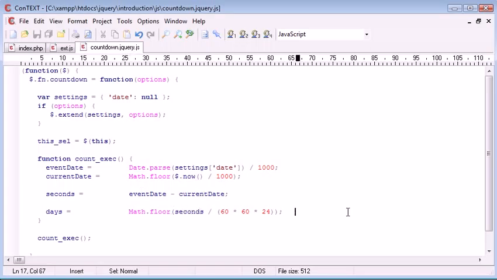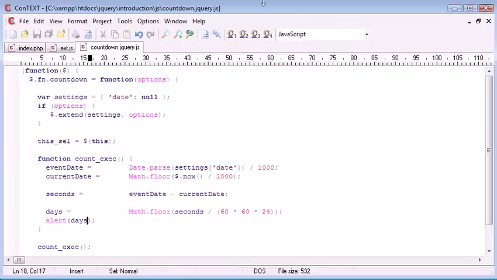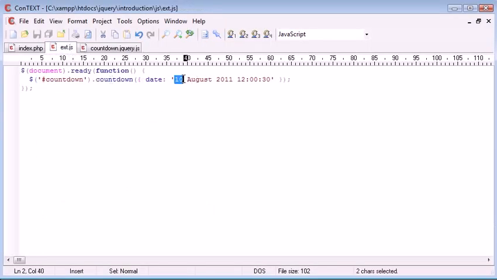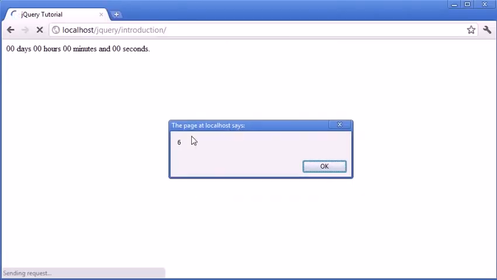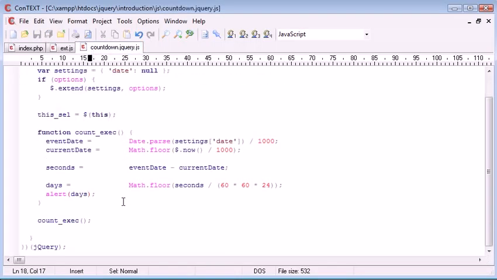Okay, so we'll go ahead and just alert out days, and you can see that. Let's just refresh. You can see we've got 1, and the date that we actually specified in here is 10th of August. Today it's the 8th of August, and I've specified this at 12 PM. So it is in fact 1 day, and then it'll be something hours. So we now know that this works properly. If I was to change this to say the 15th of August, when we refresh you can see we've got 6 days until the 15th, because it's the 8th today, and then we'll add on a few hours for that. So we know that the days works now.